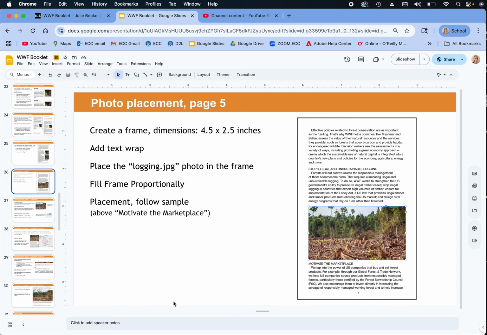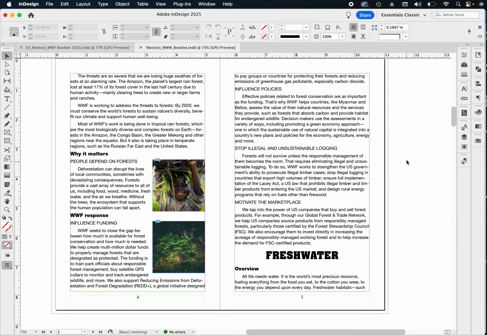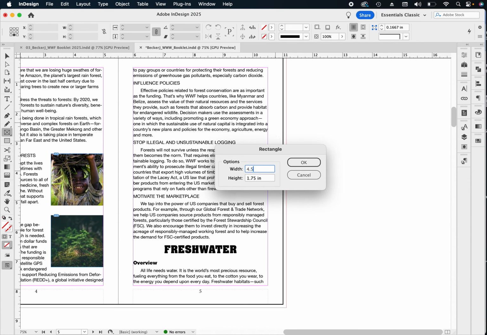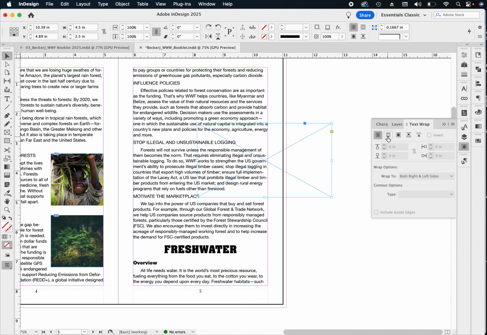Let's add this in here. Okay, InDesign. I'm going to work outside the pasteboard area, clicking out here, 4.5 by 2.5 inches. Hit OK. If I move it in, it's just going to hide the text when I put a picture in it. So put the text wrap on it first.